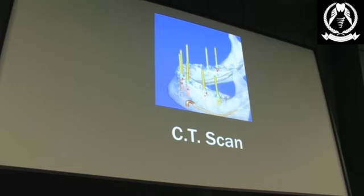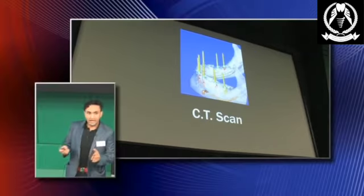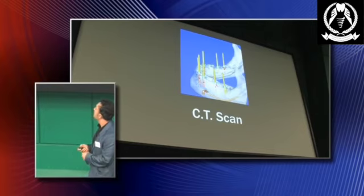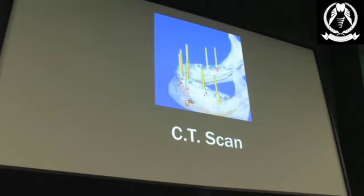CT scans, I think, are the future of a lot of dentistry, with sectional scans going on, even for your endos and things like that. We'll be taking more and more three-dimensional scans. You might be thinking, well, that's a big radiation dose, but the dose is coming down. We are able to take smaller sections of the patient's mouth to look at the bone. Here we've used a software known as Implant. We've virtually extracted his teeth, and we've looked at where his inferior dental nerve is and where his mental nerves are. And we've marked the really important structures of his mouth.